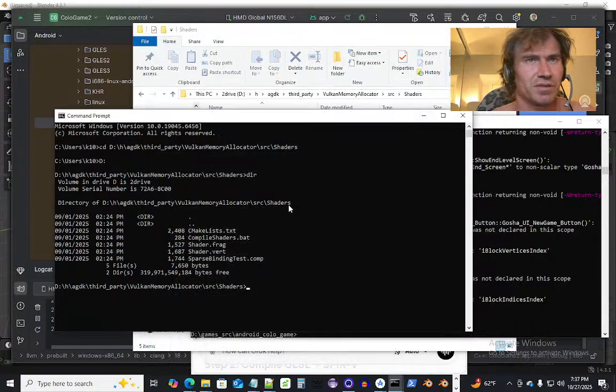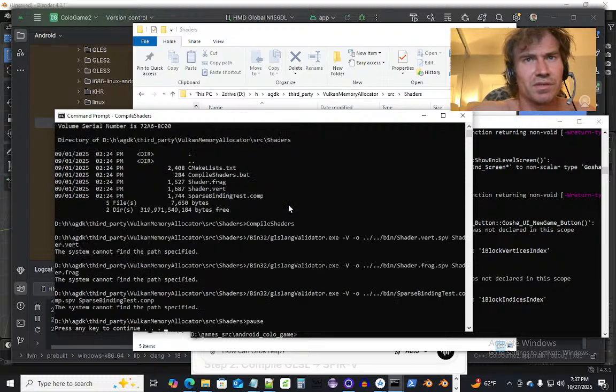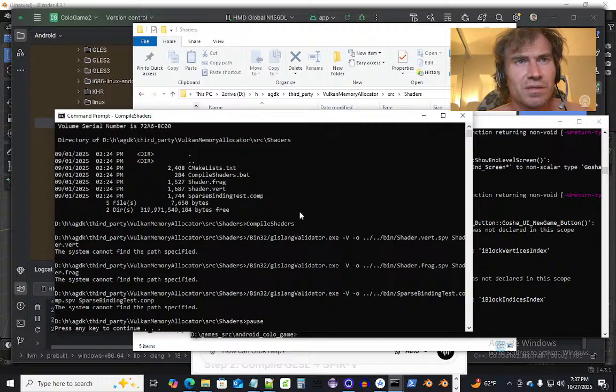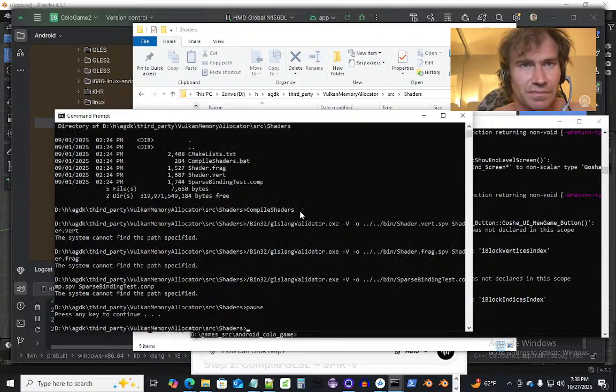Oh, you need Visual Studio. Maybe you don't. You shouldn't. Oh wow. Okay, so there's an error. What it's trying to do is hit this bin 32.